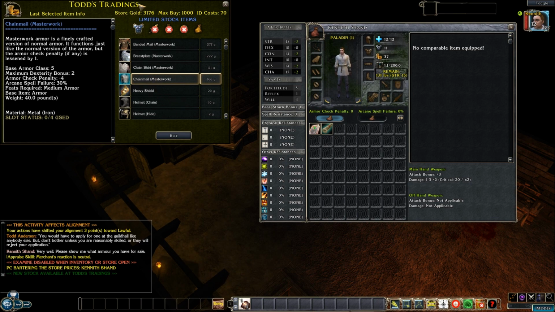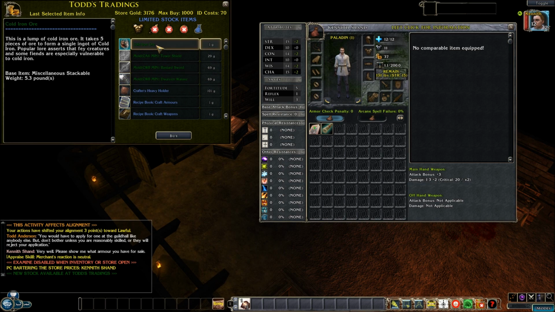That's nice how it shows you how much gold the store has and this maximum buy price and how much it costs to identify things. That is nice. I like that. Let's see. Let's go to the miscellaneous items. He's got cold iron. That's ore.